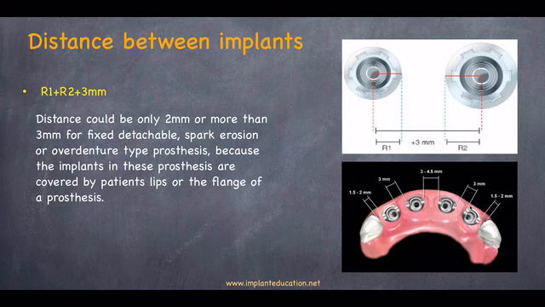All right, so the distance, you would have to go 8 millimeters to end up with a 3 millimeter distance. So that's very important to follow. Why 3 millimeters? We'll talk about that in a minute, but this is very important, not to have less, not to have more. I would rather have, of course, 3.5 than 2.5, but as much as possible, you need to try very hard to end up with 3 millimeters edge to edge between implants. There is one exception, as you can see in the lower illustration now.